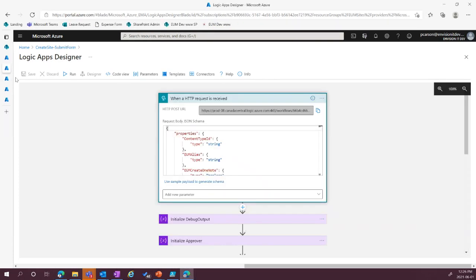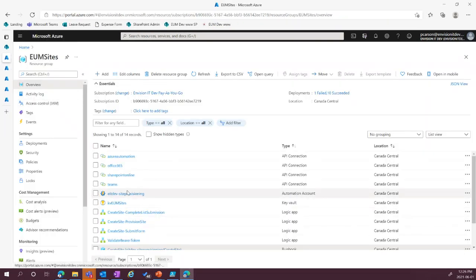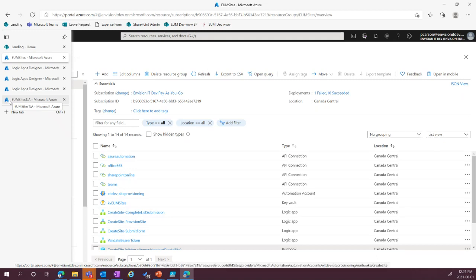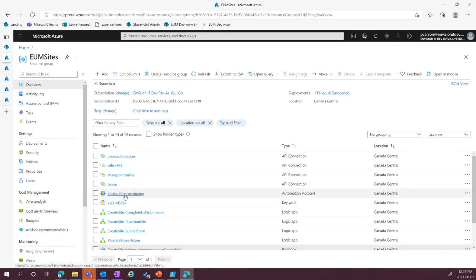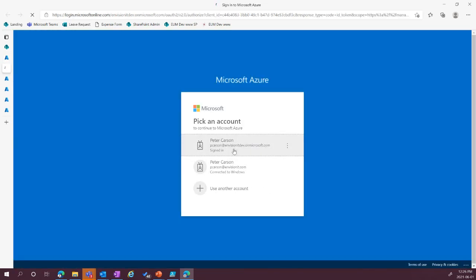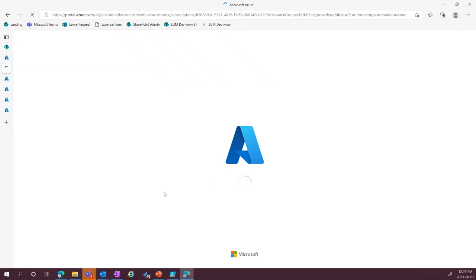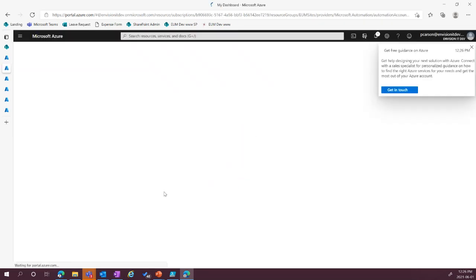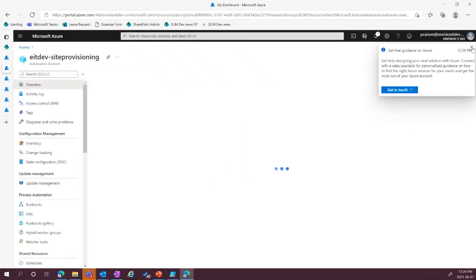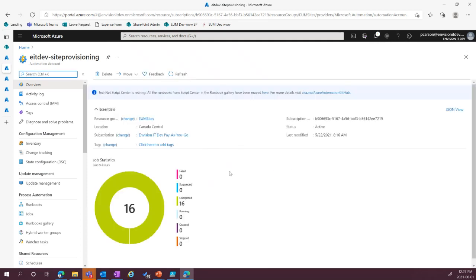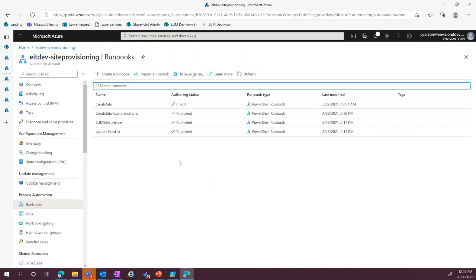And if we come over back in here, we've got our Azure Automation account. In fact, I think I've got that one open down at the bottom. Oh, no, I don't. So let's dive into the Azure Automation side. And an automation account is basically a collection of runbooks, which are PowerShell scripts. So this is the main script that does the main work, and it calls out to the helper one. You can put your own customizations in here.